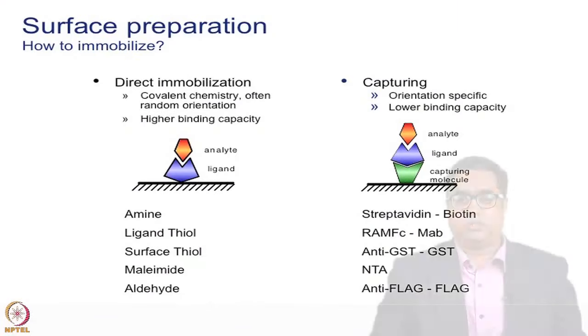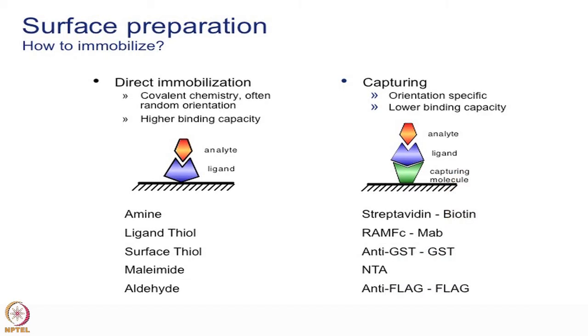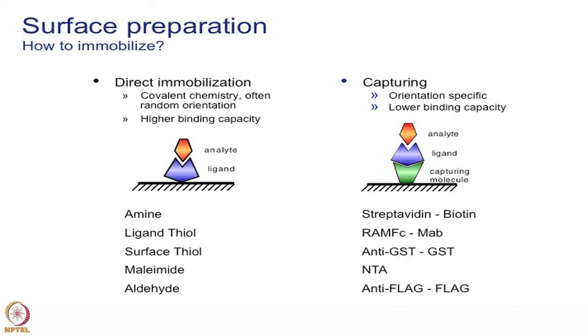In this session, we will understand the different kinds of sensor surfaces and their use in immobilization of a ligand. From the basics and from other sessions, we have understood surface preparation, direct immobilization, or capture methods. Direct immobilization is covalent, which is a permanent immobilization. In this process, we immobilize our ligand of choice on a surface permanently. The other way of doing it would be a capture.